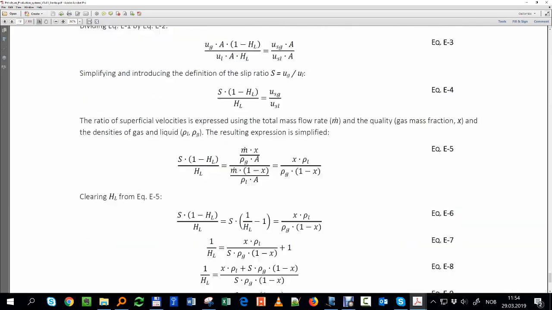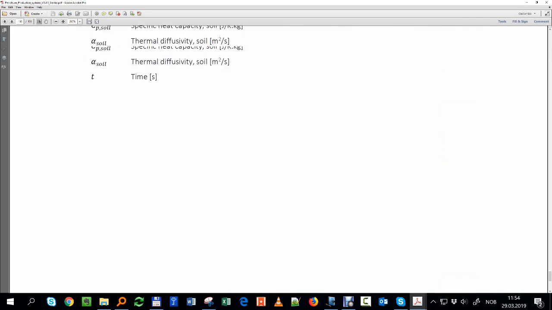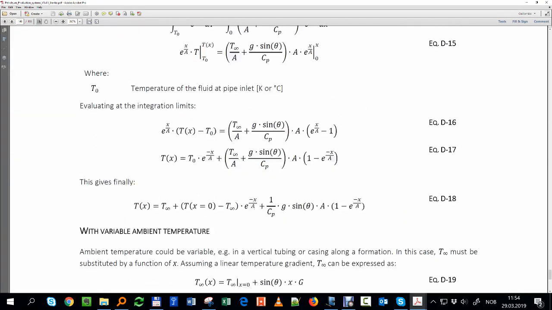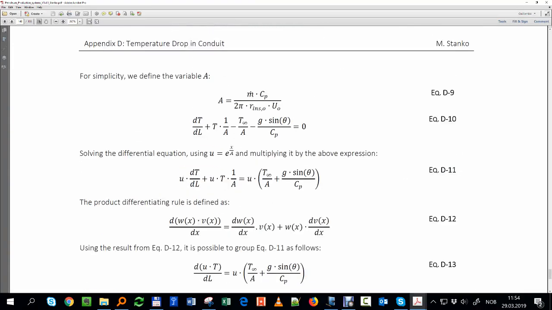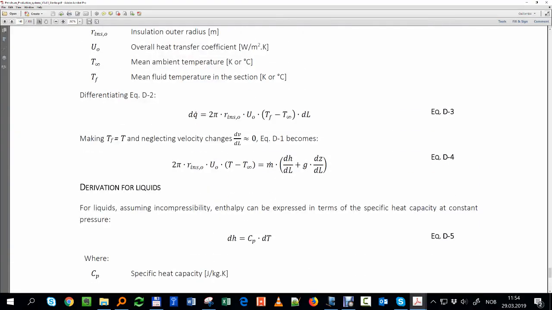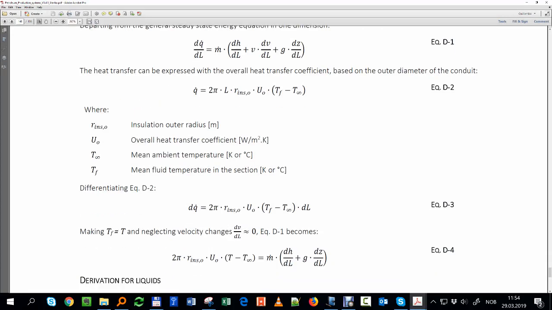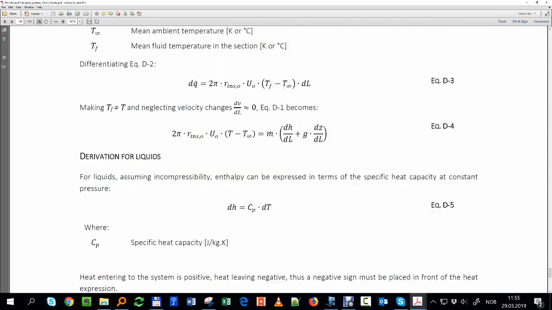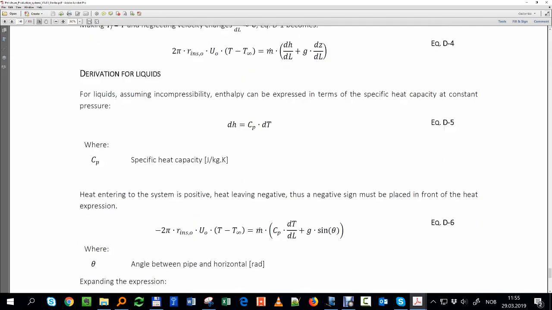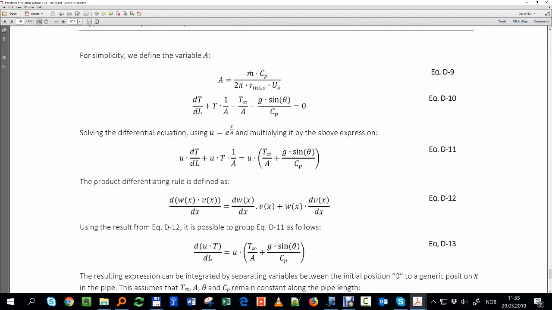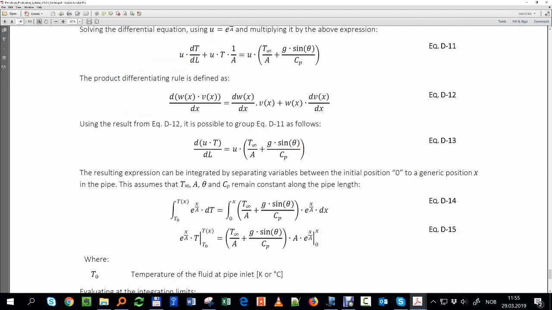If you're interested to know where it comes from, don't just accept the equation because I tell you. You have the energy equation, you express the heat, then you make some simplifications for liquid, and you end up with that expression.